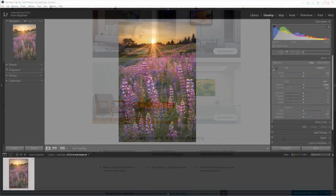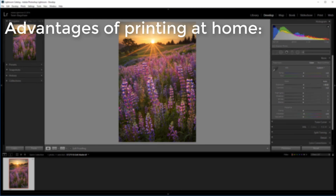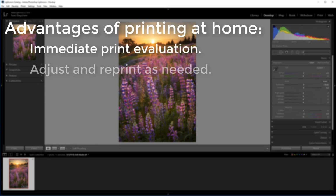To find the right lab for you, I recommend doing some research and perhaps ordering a test print or two with different labs to see which best meets your particular needs. If you own your own photo printer, then you have the advantage of being able to immediately see and evaluate the print and quickly make adjustments and reprint if needed.